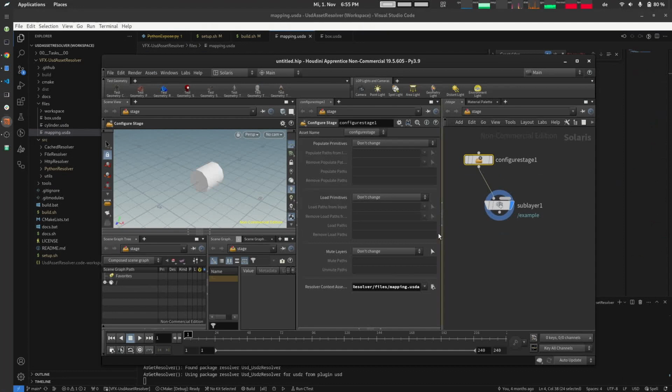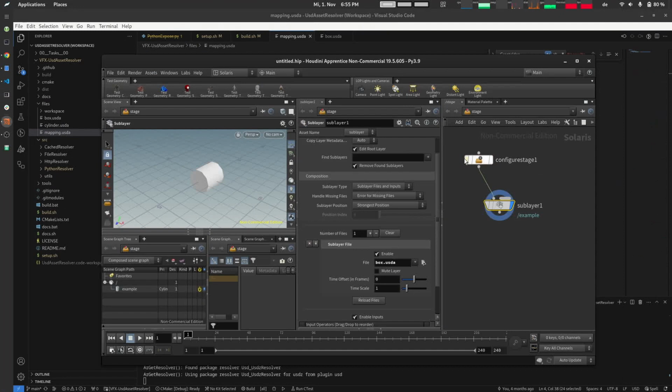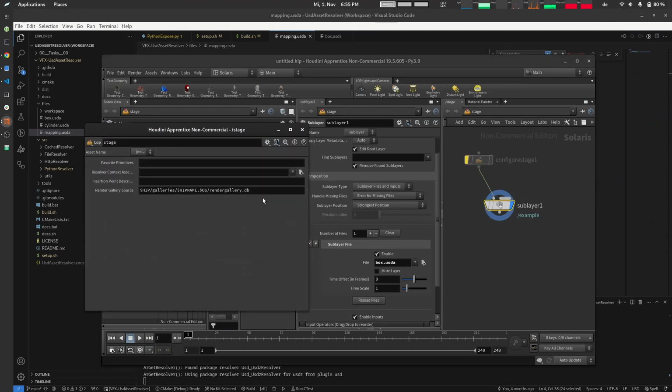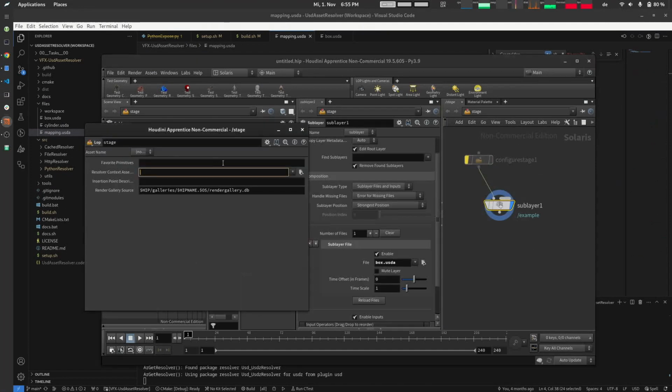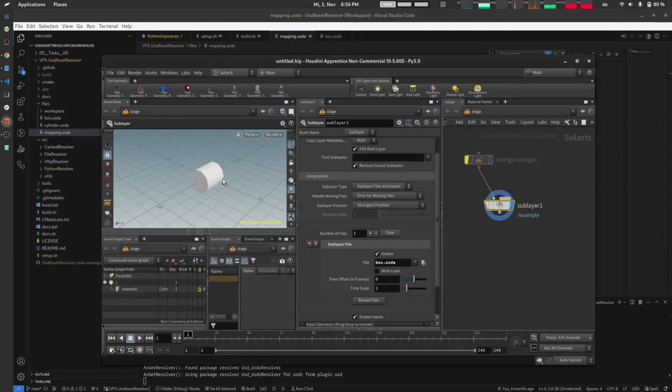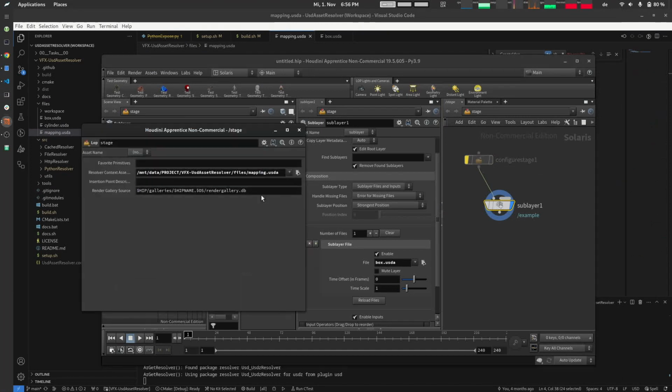In Houdini, you can set the context in two ways. So either a configure stage node, and the leftmost node in your tree will always have the higher loading order if you would try to set this on multiple nodes. It also has to be the first node in the stream. The other way, if I mute this, is you go to your stage context and then pick the file here. So if I copy that file and again go here and paste that in, you will see it also gets swapped to a cylinder.